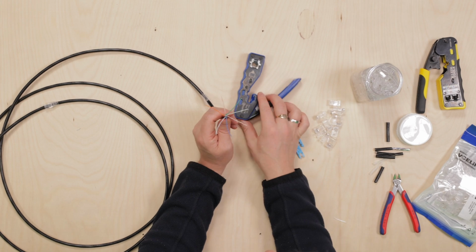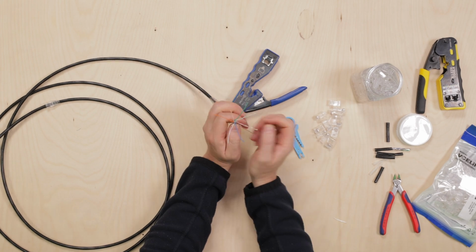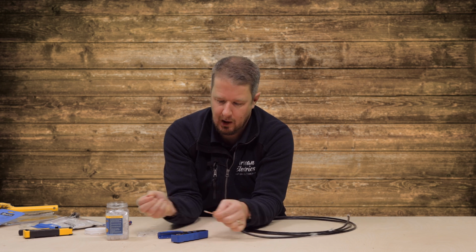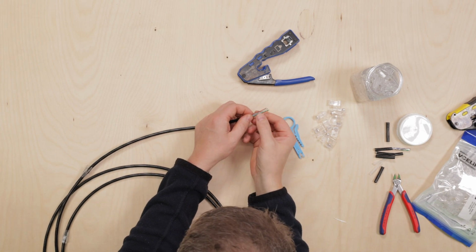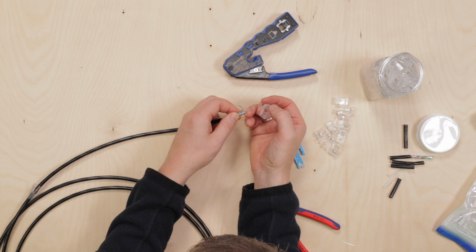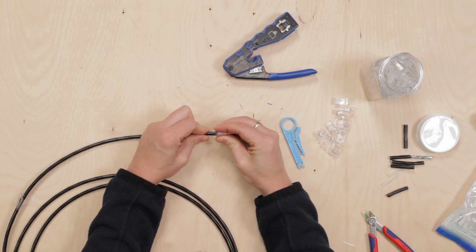Now, here's the test. With this one, you've got no color coding written on it. So, can I remember the color coding without looking at the Klein? If you know it off by heart, then you don't need the Klein tool. If you don't know it off by heart and you've got this one, you can just check online, right? Just Google it. Because you don't have the comparison on the other side, you do need to be really careful to make sure that the order is correct. I'm going to slide this over, and before I do, just make sure the colours are correct. Dotted orange, solid green. Yeah, see, they've gone over each other now. Slide the sheath in as far as you can go, and there we are.